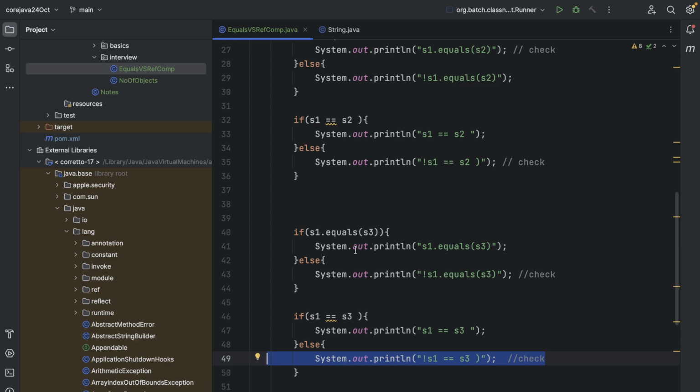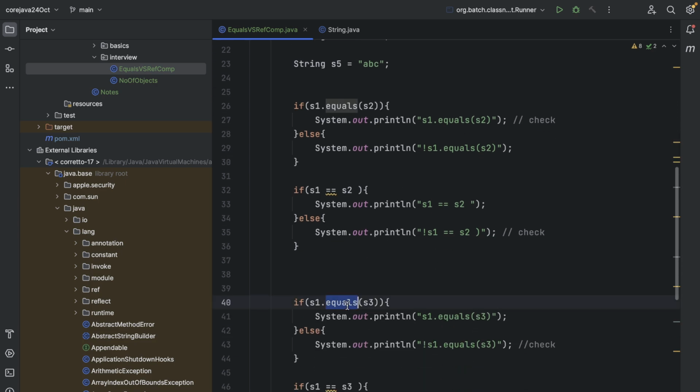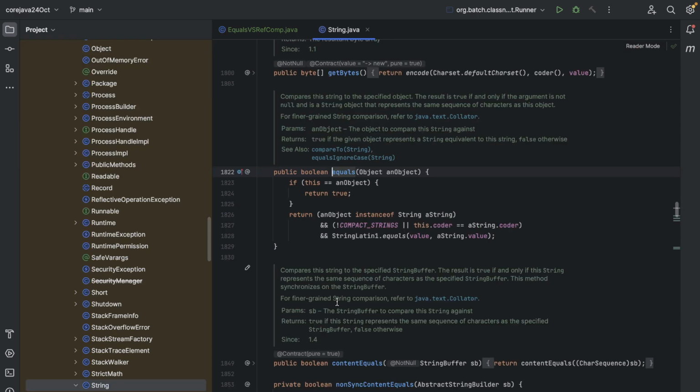But coming to here, it's the equals method. And now the question is whether the equals method makes sure its content is exactly the same: ABC and ABC, just that there is a lowercase and uppercase difference. To solve this question, we need to know whether equals is comparing the content, which we have already gone through, but also whether it ignores case.